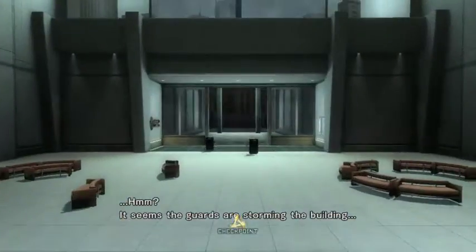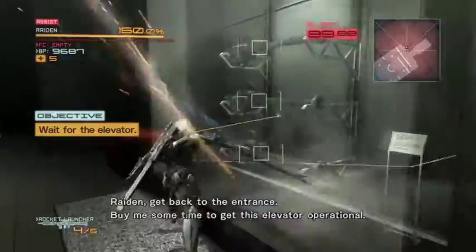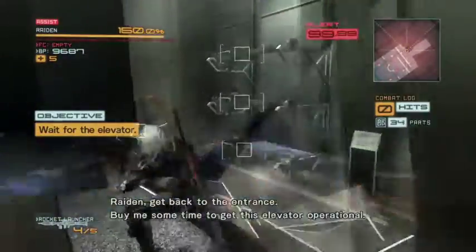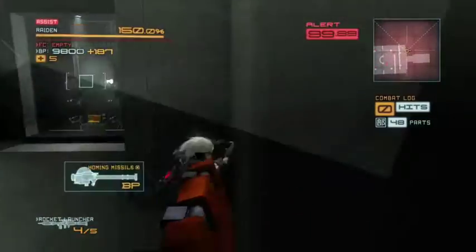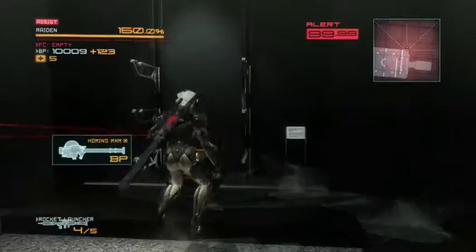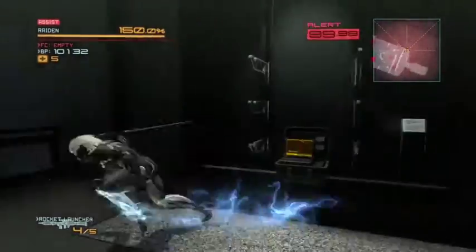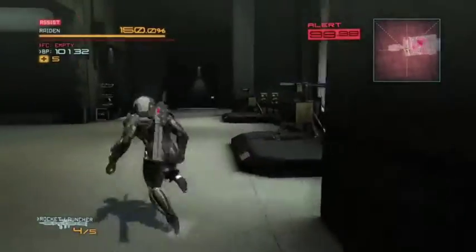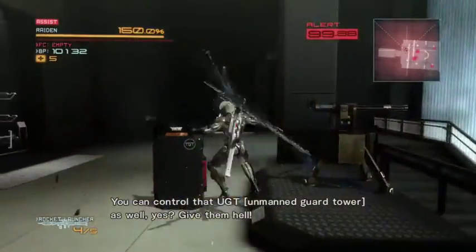It seems the guards are storming the building. Raiden, get back to the entrance. Buy me some time to get the elevator operational. You can control that UGT as well, yes? Give them hell!